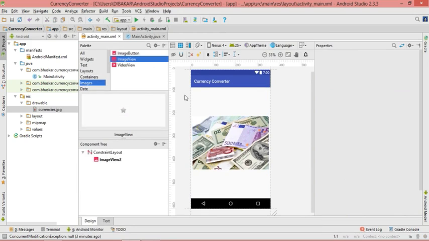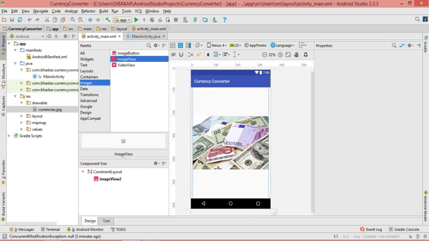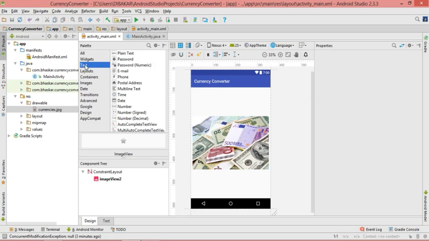Now I will use one button. There will be one button and two spinners, and one text field. In the text field, we will be able to give the number which we want to convert to other currency. Let's click here, text, plain text.